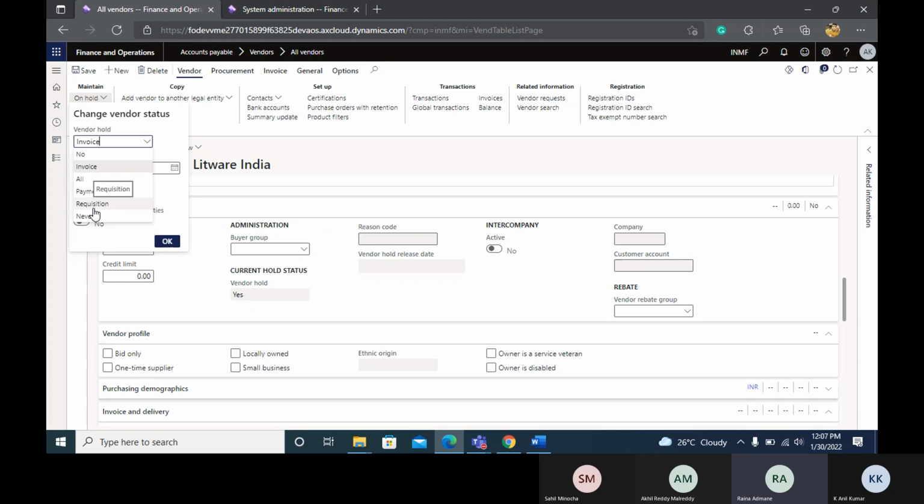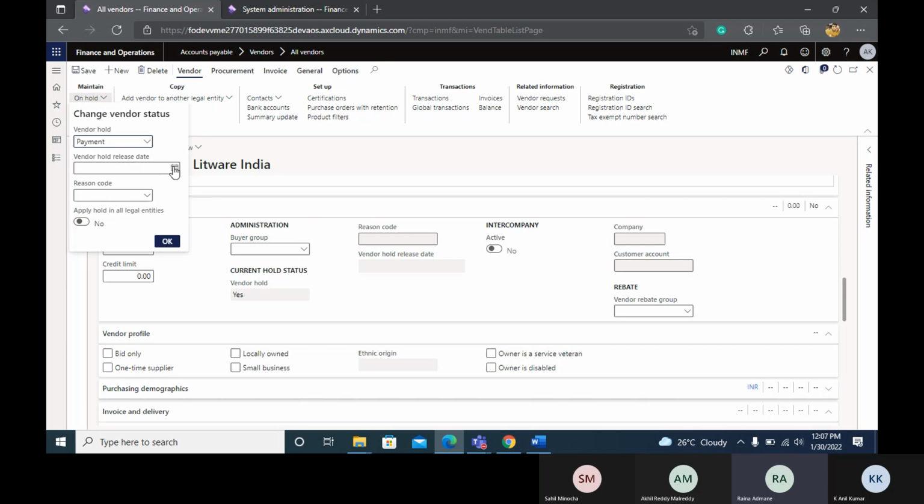After selecting the hold, for example, you select payment, click on payment, and then we have a period also. Suppose we want to hold the payment for 1 month. Then you can select the vendor hold release date.